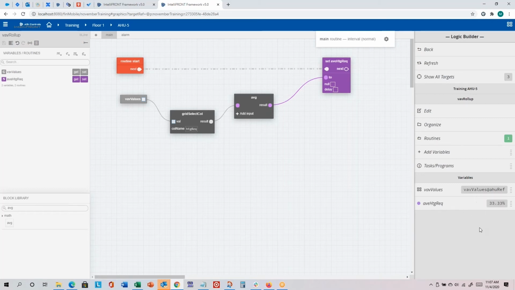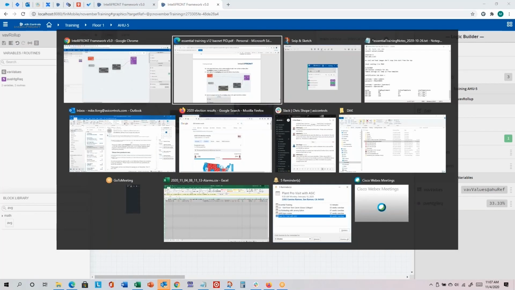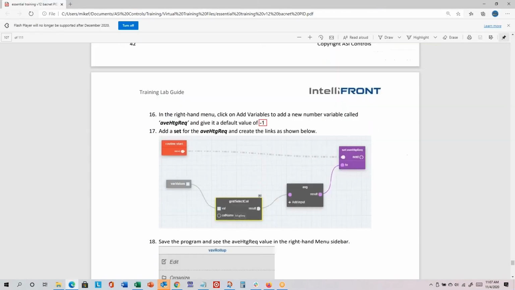Okay. If you didn't see it, it's usually because either you didn't save the program or the column name was not typed in correctly. That's usually the reasons why you would see that number not update. No, it's not 50. Yeah, I get one. Okay. Yeah, that's fine. They may change, and that's okay. The number, as long as it's not -1, essentially, that means the program is calculating it.